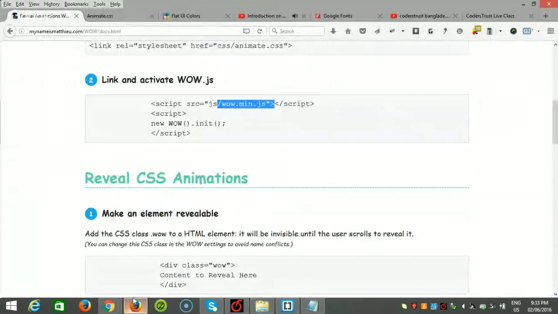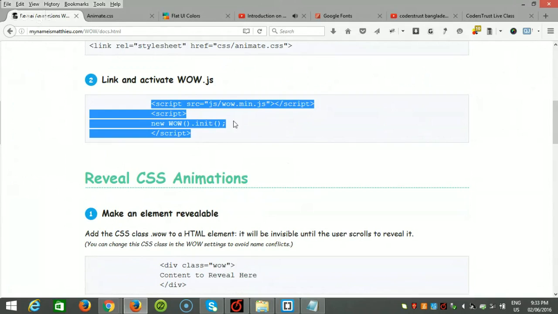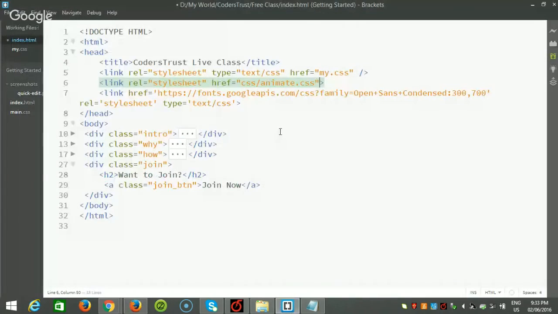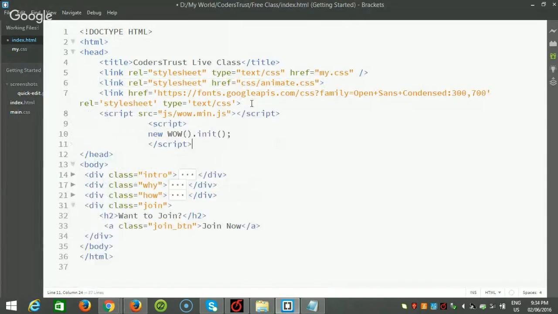Also I can copy this one, because this is the initialization of the JS plugin, that is the JavaScript code. I'm checking that it's in my directory already. Yes. So one CSS file, one JS file, and finally call this wow in the script section.